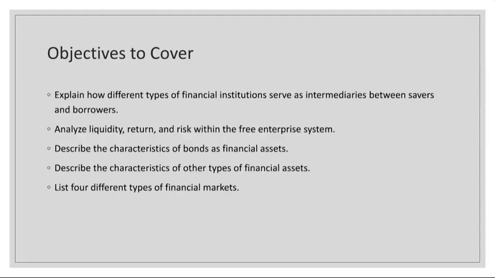So if you have a brokerage account and you're buying and you're selling stocks, this is known as a secondary market. The primary market, think of it as being institutional, while the secondary market, a little more retail, a little more accessible. It's a place where you don't need to be an accredited investor to actually invest in, say, stocks or bonds.